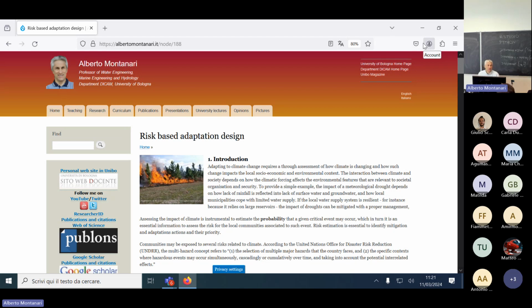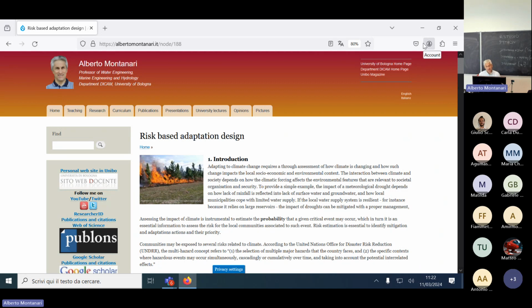So it's clear what can be the implication of climate change for floods and droughts. It's less clear what the implication may be for earthquakes or for other hazards, which are not natural hazards, but there are other relevant hazards that are related to terrorism, to international socioeconomic dynamics. These are not in the realm, in the pool of the natural hazards, but some people also believe that there is an influence, there is an effect of climate change on these hazards, okay?